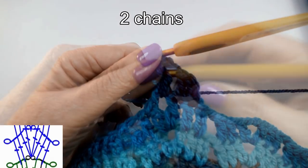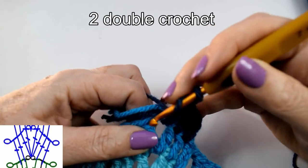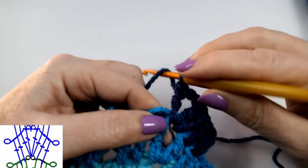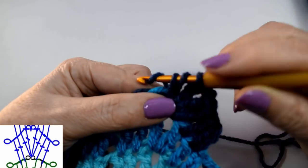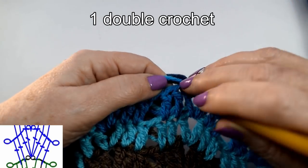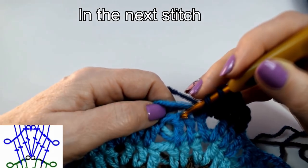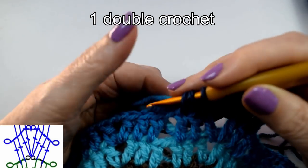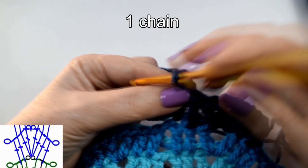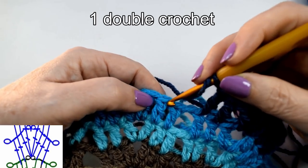2 chains. Two double crochet. In the next stitch, 1 double crochet. In the next stitch, 1 double crochet. 1 chain. Skip 1 stitch. 1 double crochet.